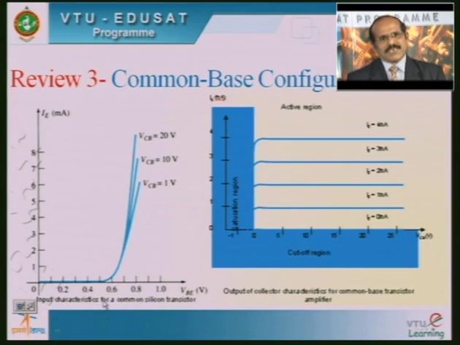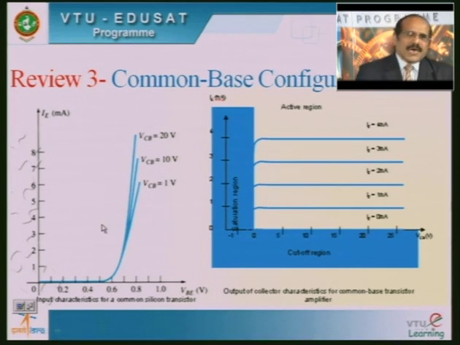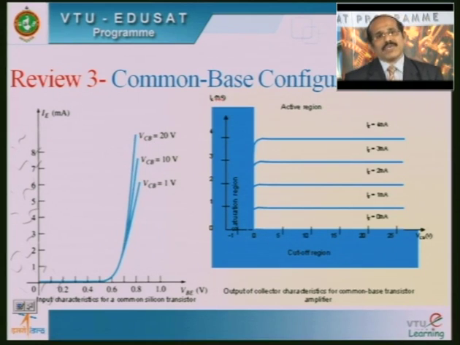From this, it is very evident that until VBE reaches the threshold voltage, also called the cut-in voltage, which is 0.3 volts for the germanium transistor and 0.7 volts for the silicon transistor, the current will be 0. Once VBE crosses this cut-in voltage, the current will start rising through the device. The other thing you can note on the input characteristics of the common base configuration is that it almost looks similar to that of a forward biased PN junction.